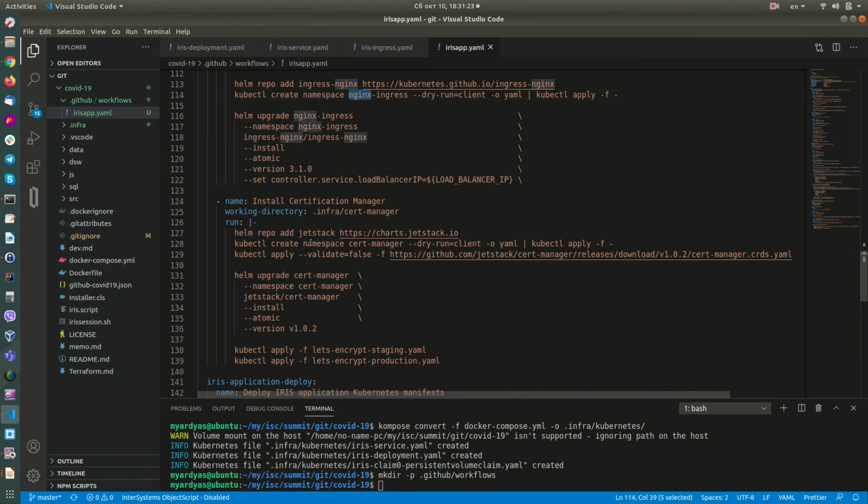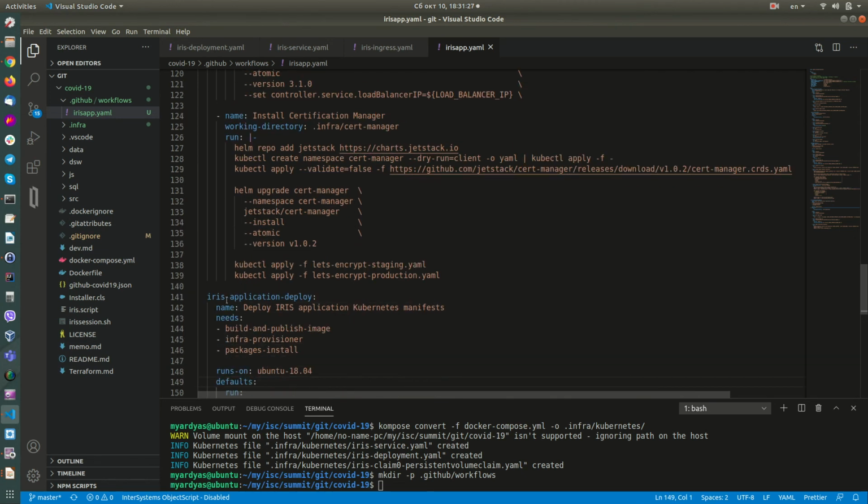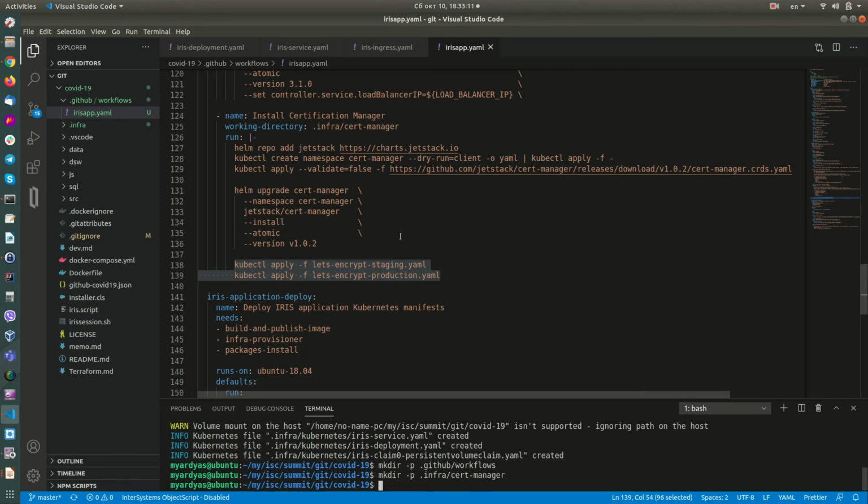For these projects, for these packages, we should add a special repository, and each package will be installed in its special Kubernetes namespace. At the end of the certification manager installation, we install 2 instances of ClusterIssuer resources.